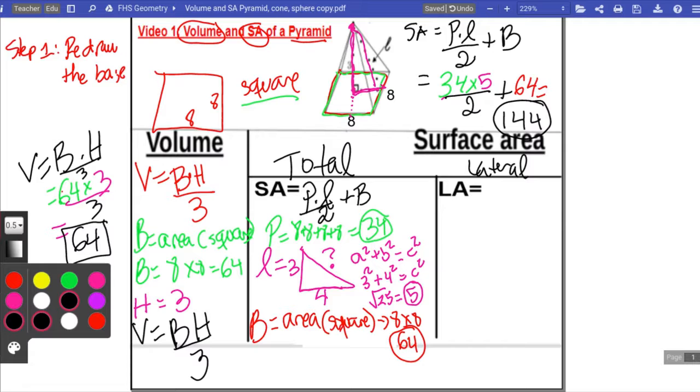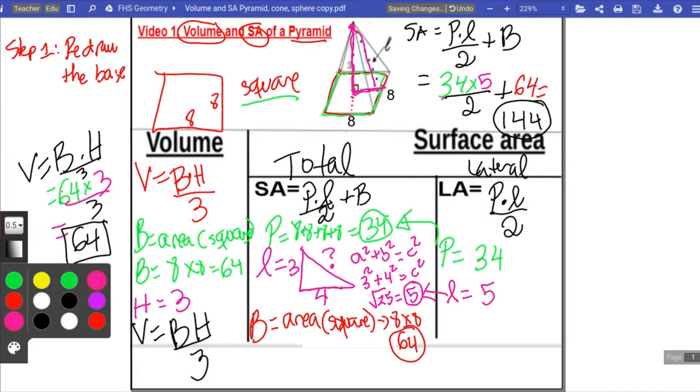All right, let's move on to lateral surface area. The lateral surface area formula is as follows: P times slanted height divided by 2. That's it. That's how you find the lateral surface area. So let's put that into work. Perimeter, the P. We already have the perimeter, because we're still using the same square. It's 32. I don't have to redo it. Check. The length, well, we already have the length, which is the slanted height. We already have it here. The slanted height is 5.